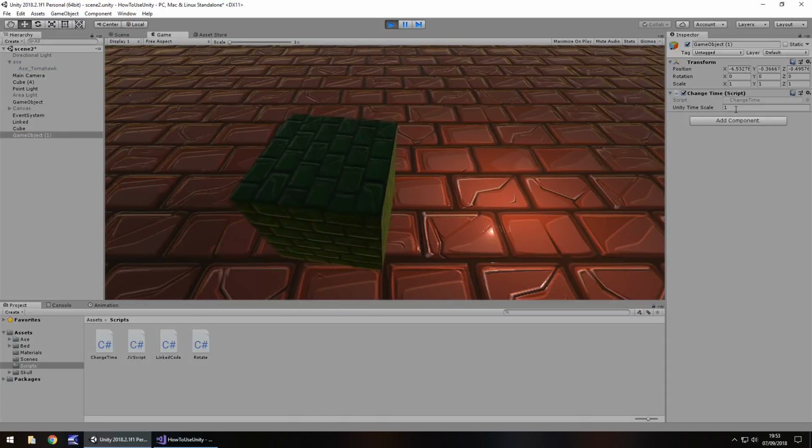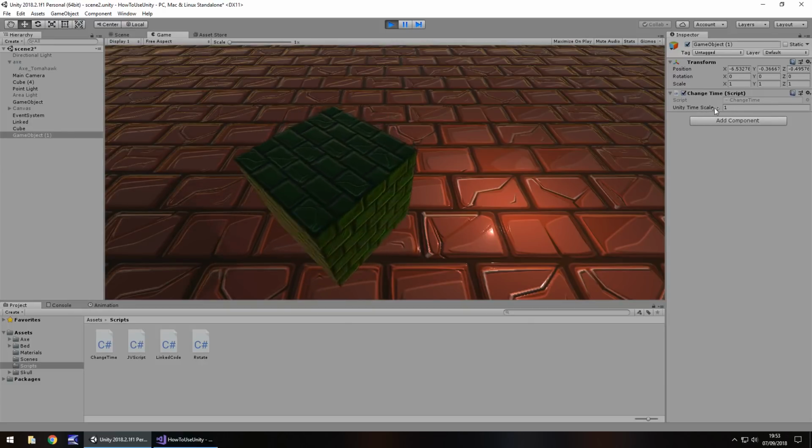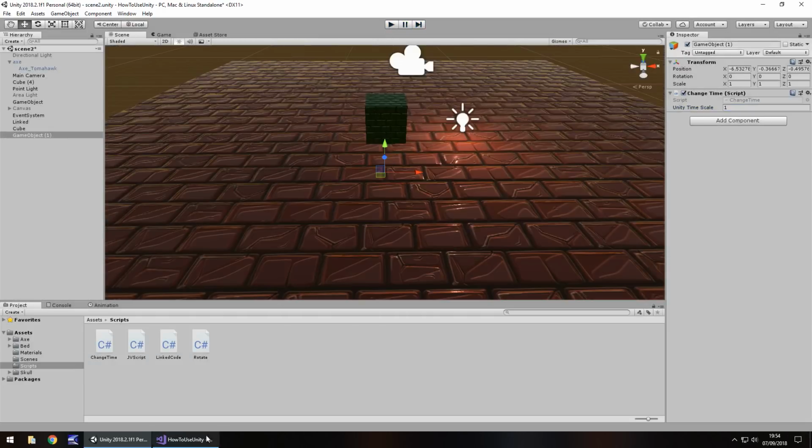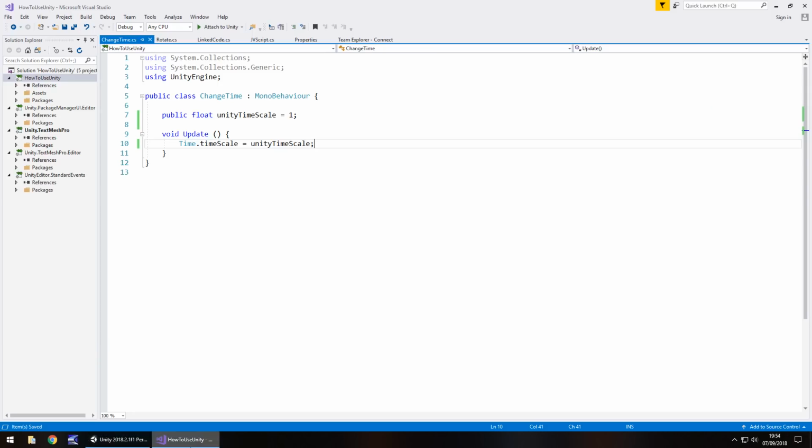Now this is live linked to the Unity timescale. If we were to press 0, nothing is going to happen. Do you know why? I'm hoping you guys do, or at least some of you may have cottoned on. Of course we know why. It doesn't matter at this point whatever the Unity time scale is, whether it's 1, 2, 3, 4, 0, it doesn't matter. This cube and its rotation are not linked to the time scale.